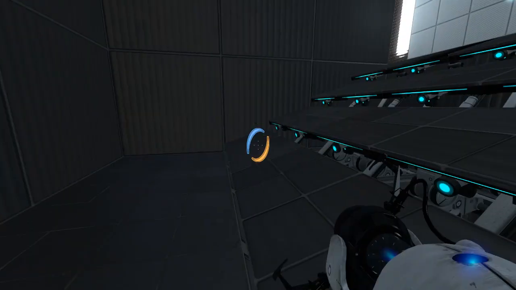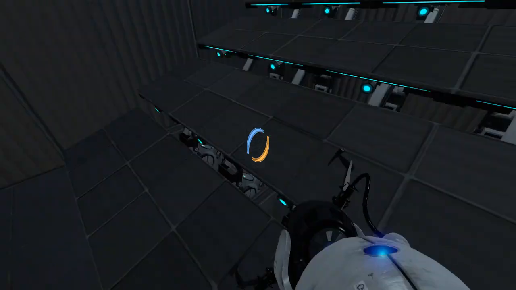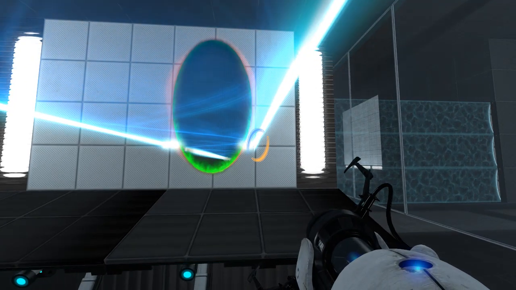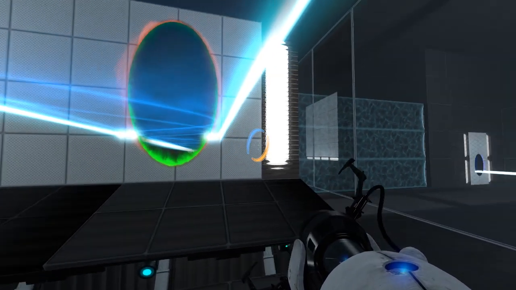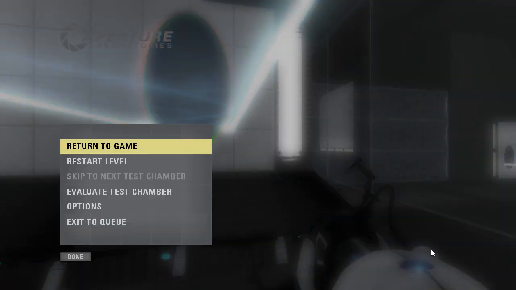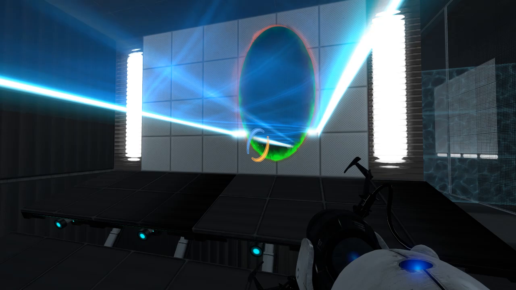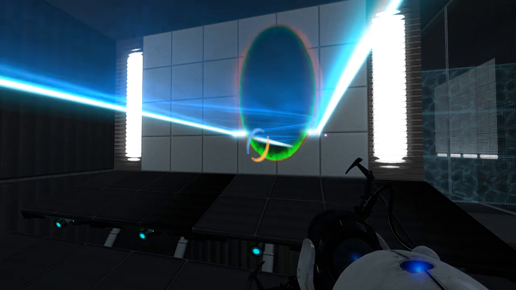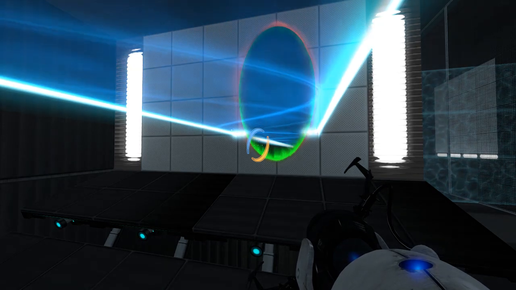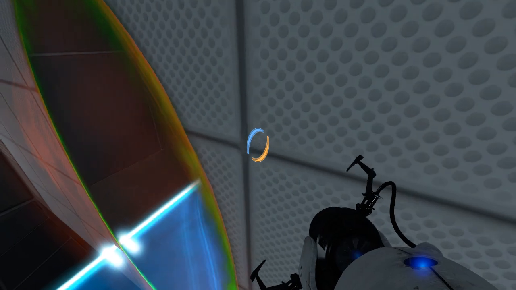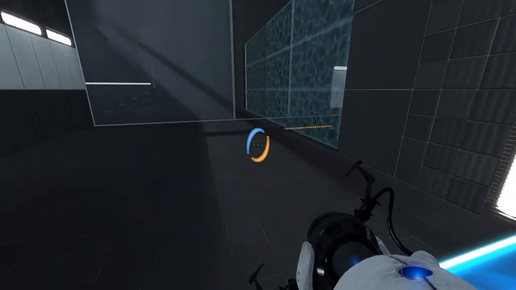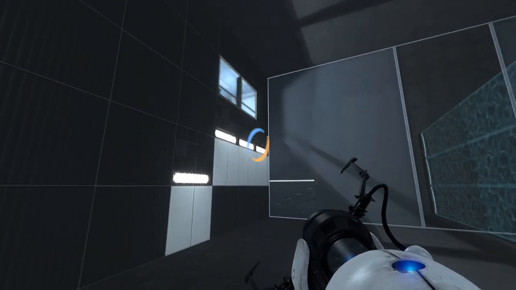There is a bug on my screen. Go away, bug. You guys can't see it, but it's like right above my portal gun. Like, right here there's a bug on my screen. Go away. Go away, bug. Ugh. I think I might have got it. Right, bug taken care of, let's continue with the map. I'm so professional.